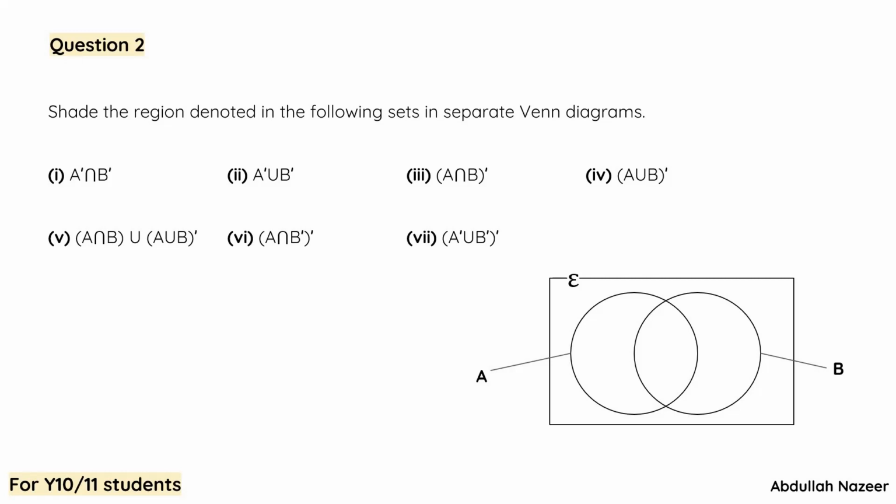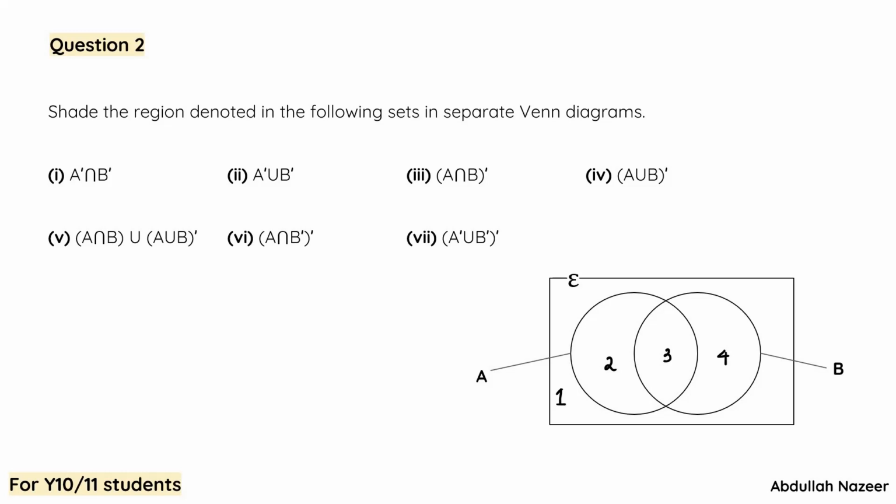In this numbering method, we assign a number to each region in the Venn diagram, and then we use our knowledge of sets to figure out which region belongs to which set. If you take this Venn diagram, we have 4 regions. I'll name them 1, 2, 3, 4. 1 is the region outside the circles, 2 is the region that belongs only to A, 3 is the region that belongs to A intersection B, the common region, and 4 is the region that belongs only to B.